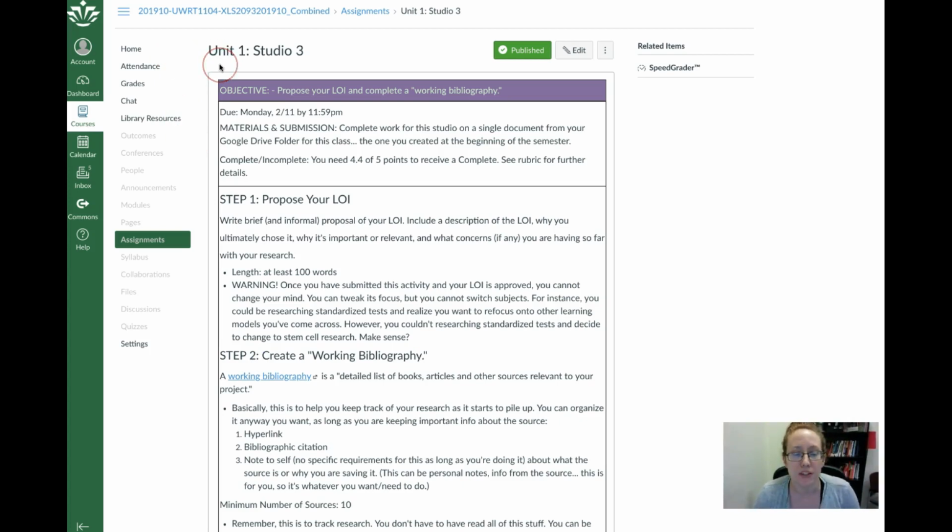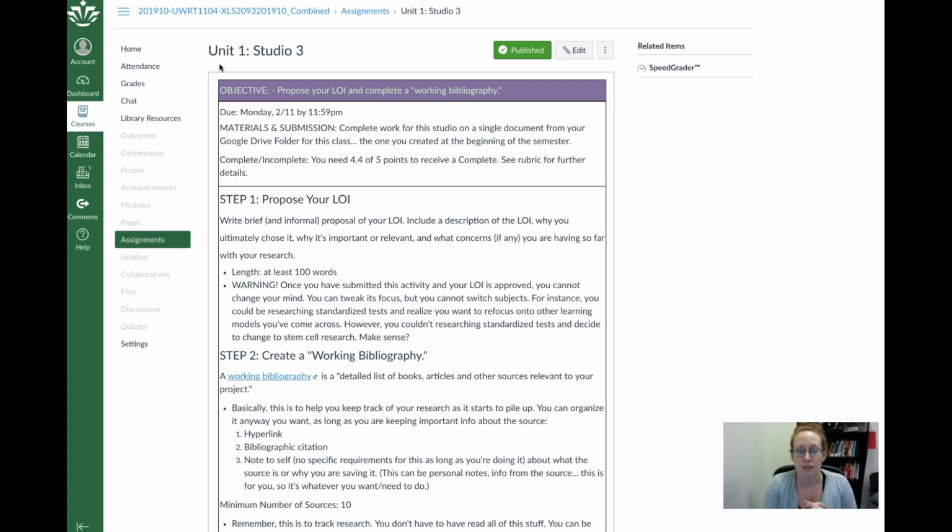So the major objective for this activity is to transition from deciding what your LOI is into your research. So you're going to be doing two things. You're going to be proposing your LOI, so pretty briefly explaining some things that I need to know about your LOI to get a go-ahead, for me to let you know if I have any concerns about what you're doing.